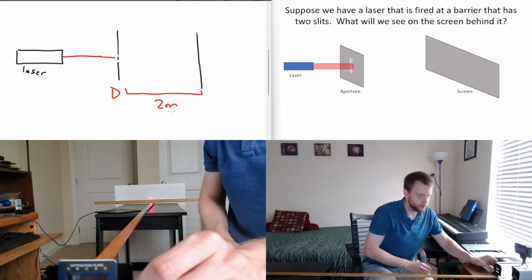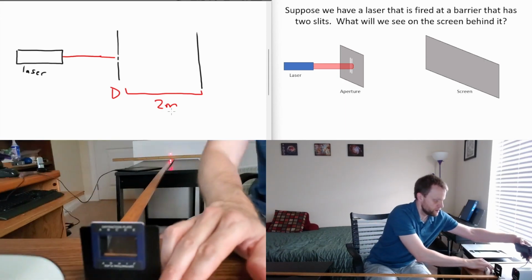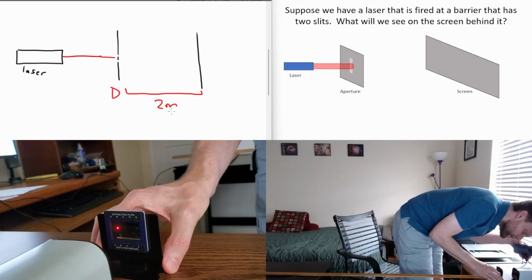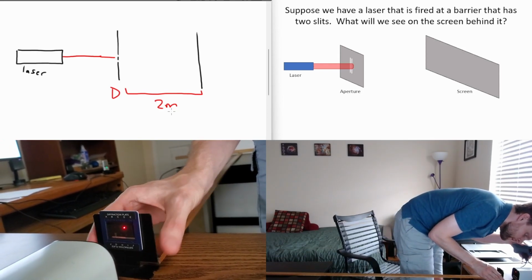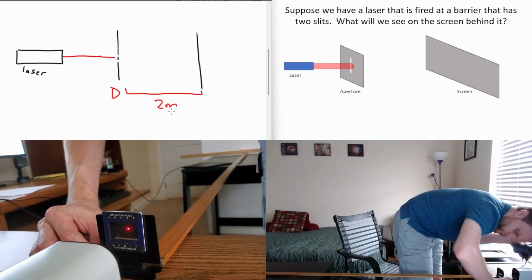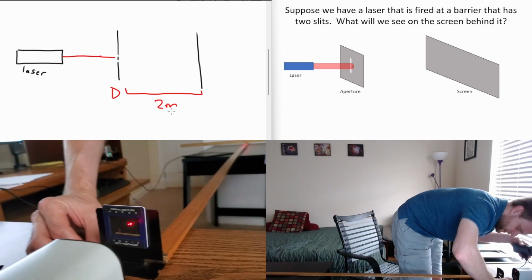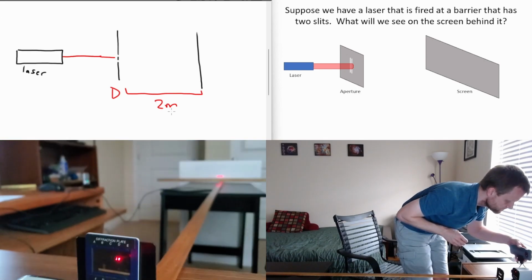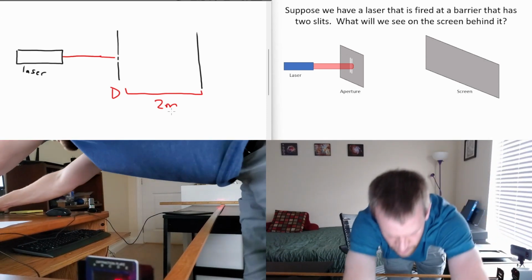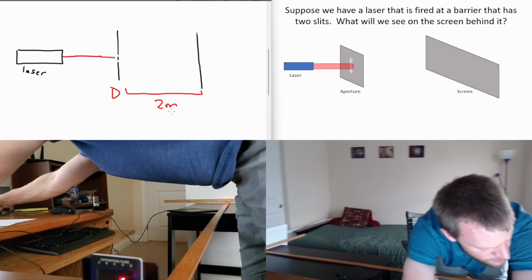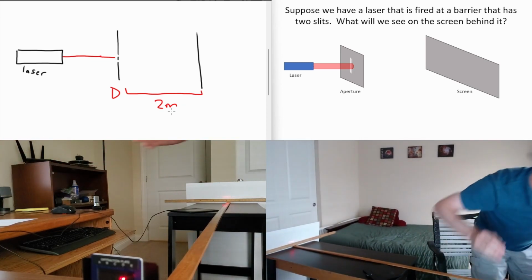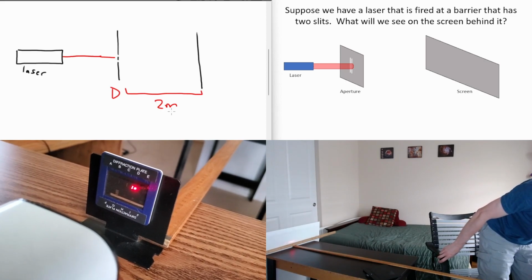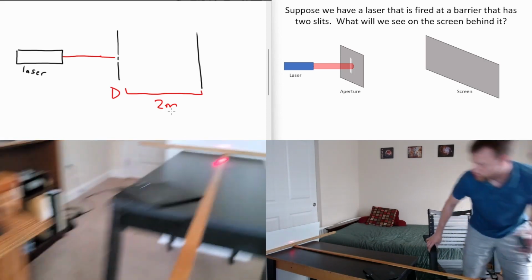So here we go. I'm going to put this right here and make sure I line this up as nicely as possible and aim so it's going right under D. So hopefully that's clear that that's aimed at D. And let me move this camera. Hopefully I don't run into anything. So you can see what's on the other screen. All I've done is aim that laser through that spot D, through those 2 slits.